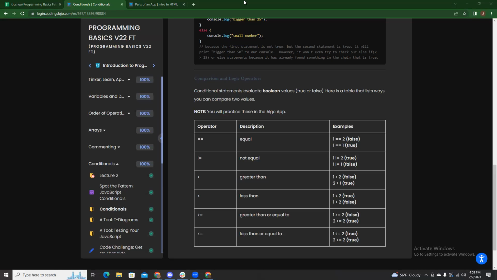As you see on the examples on the right, if 1 is less than or equal to 2, 1 is less than 2. So that's the first condition. It met the first condition, so it's going to be true. And then below it, we say 2. If 2 is less than or equal to 2, that condition is met too, because it didn't meet the less than, but it did meet the equal to. So the equal sign is going to check if 2 is equal to 2, and then we say that's true.